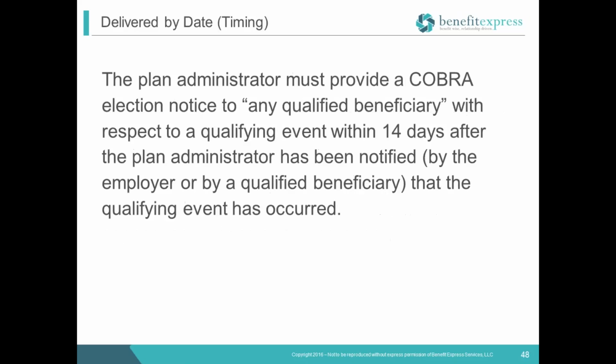election rights. The plan administrator must give the COBRA notice to any qualified beneficiary with respect to a qualifying event within 14 days after the plan administrator has been notified by the employer or the qualified beneficiary that the qualifying event occurred. And generally, if the employer is both the plan administrator and the employer, there's 30 days tacked on to that.